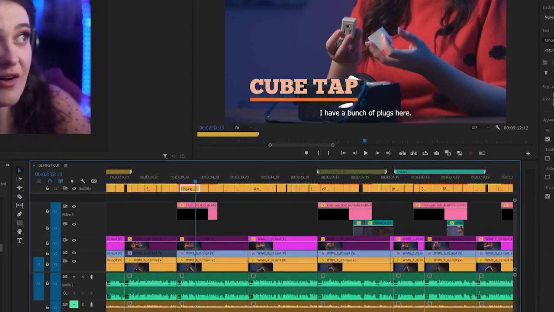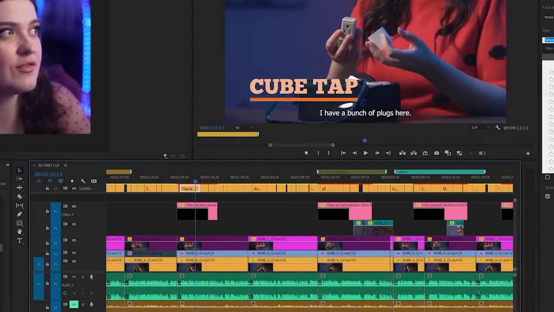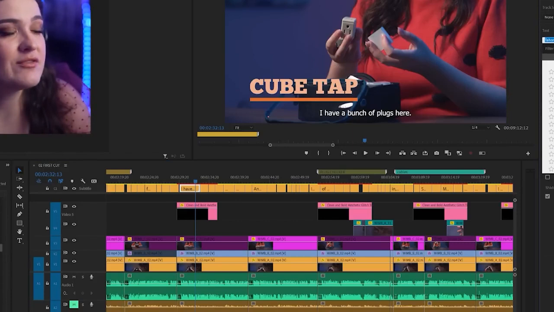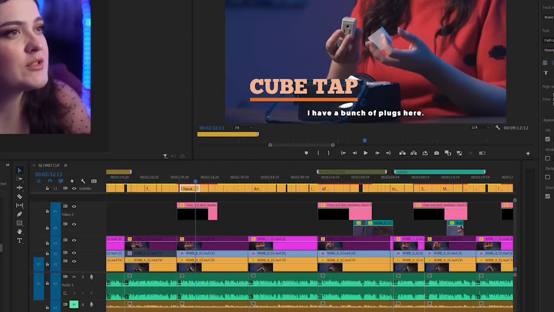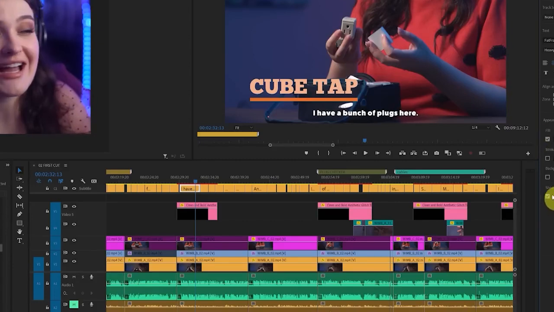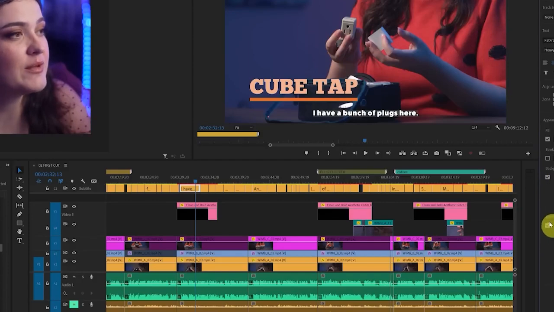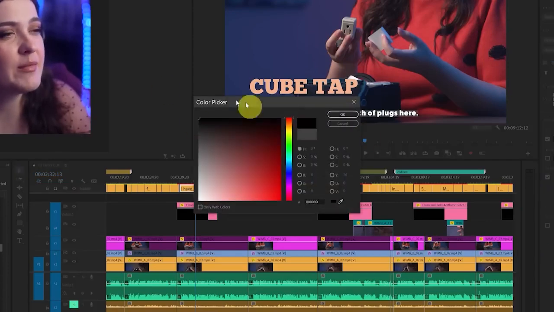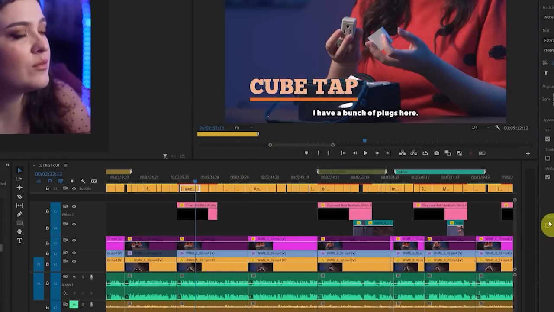So by default, they are this font. But say I want them to be my brand font. I can go ahead and find my brand font. Maybe add a little bit more spacing to them so they're more legible. Now you can always add a shadow. You can even add a background. Maybe I'll add a background. Just a slight black background. A little bit of padding here.